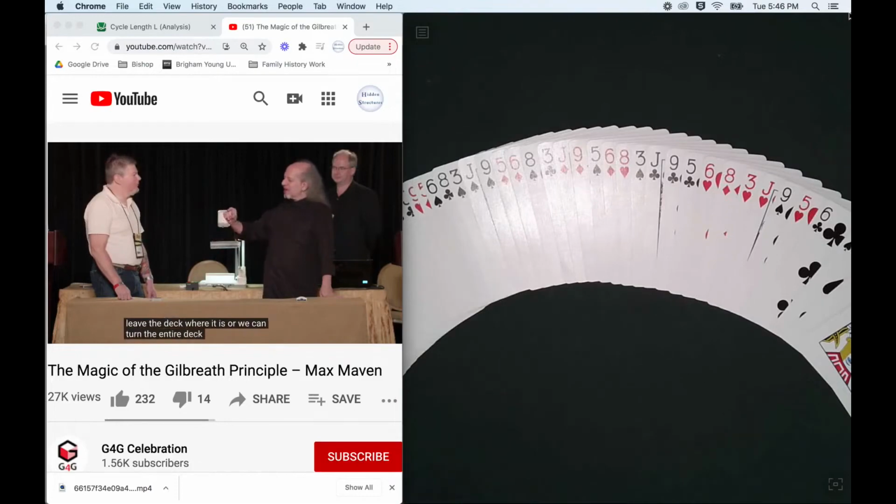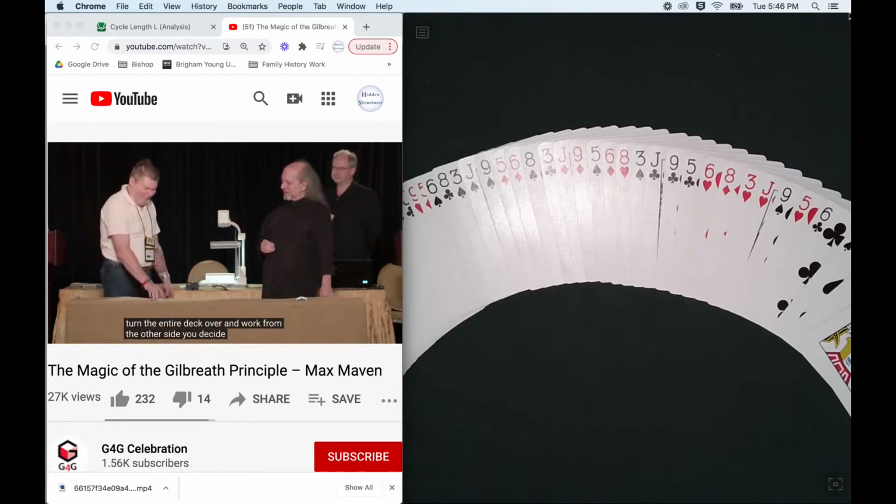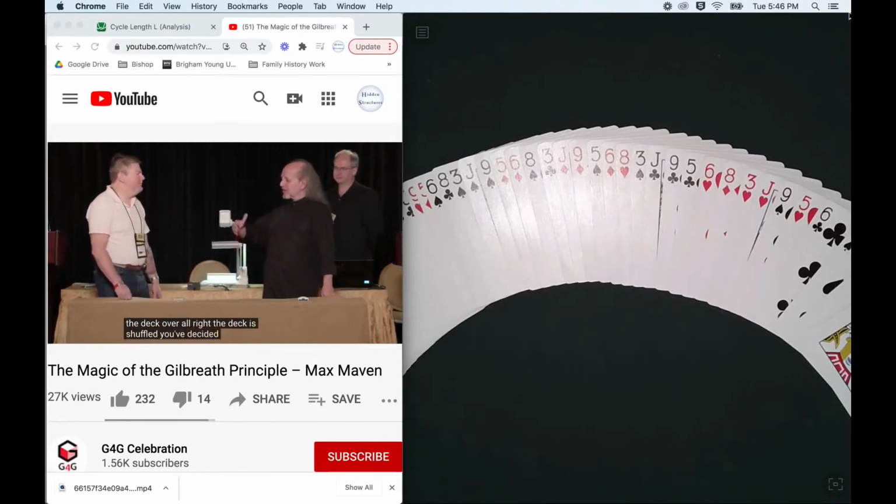Okay, now he's giving him a series of choices. He's asking him first, would you like to work with the deck as it sits on the table, or would you like to flip it? And the spectator chose to flip it. From here, he gives him a number of choices. He says, well, we need 6 cards.